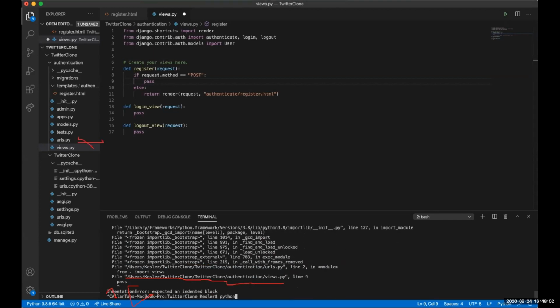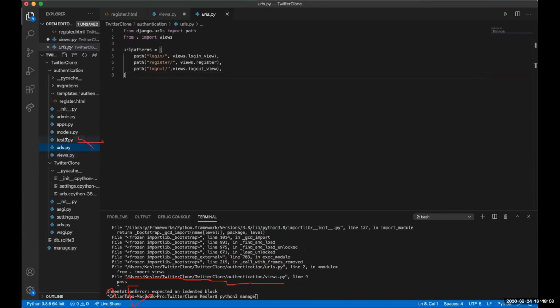Could you open up the urls.py as well? Do you see it? Okay, that looks good.